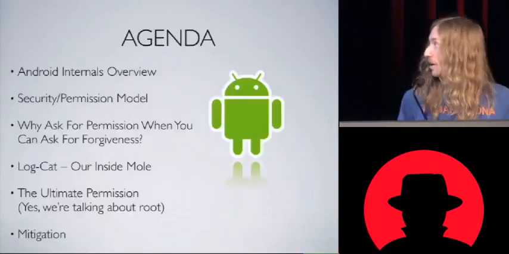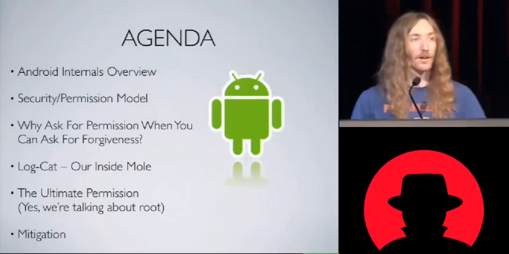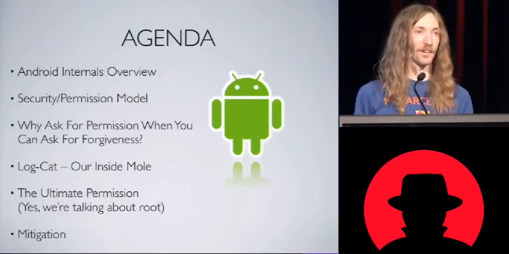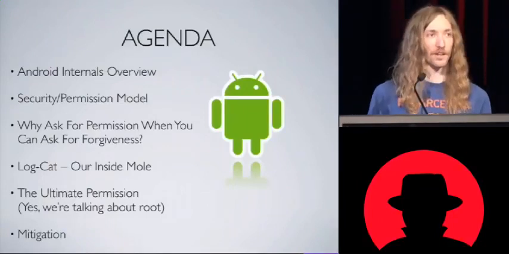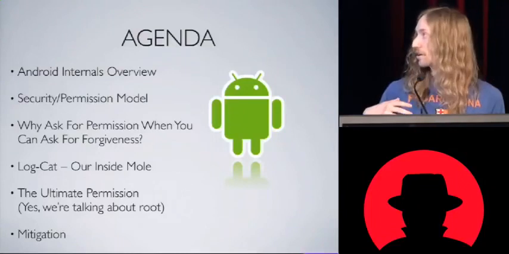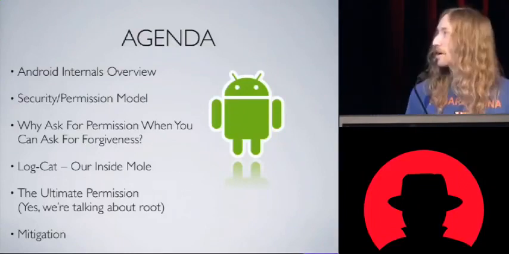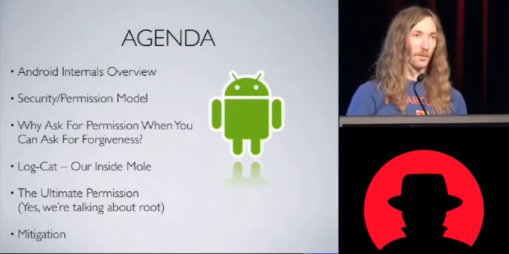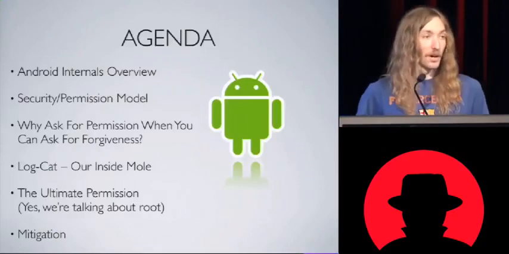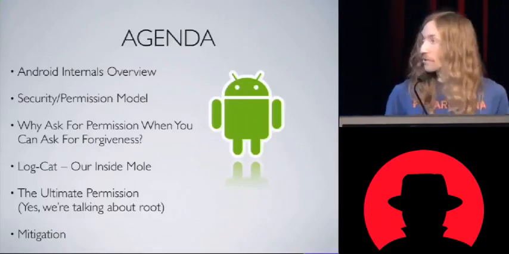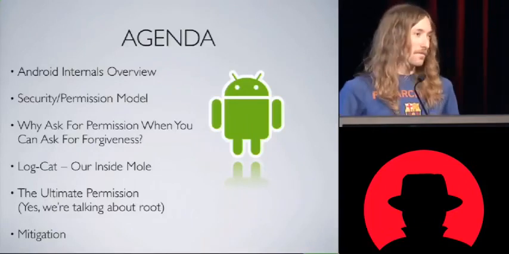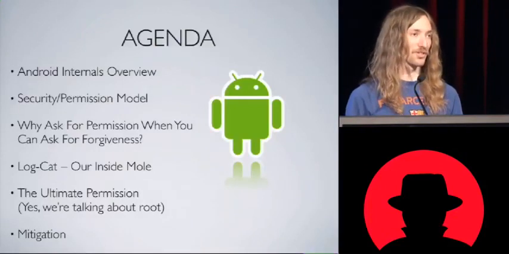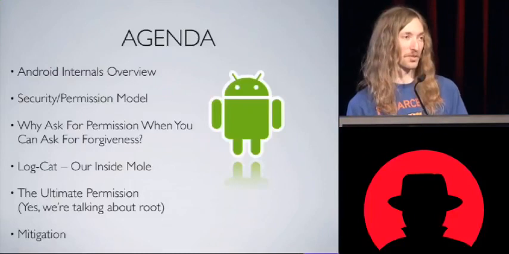To get started, we're going to do a brief overview on the Android internals, just to get those of you who don't have any context about the important components within Android and a lot of the things that we're going to be discussing, as well as the security and permission model, basically just how their sandbox works, their permissioning, how that's implemented. But then we're going to discuss some of the fun things that we can do with the permissions. Basically things that we can do without permissions, things that we can do with permissions to do things that that permission didn't intend for us to do.